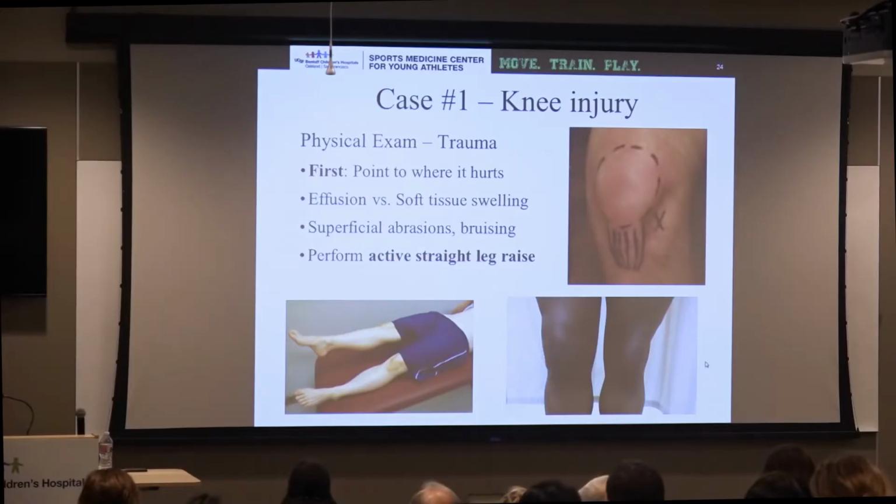So then you have to distinguish between an effusion, which is in the joint, versus soft tissue swelling. Here's an example of an effusion, a normal knee and an effused knee, okay? And this is the area where you can feel the joint line, either on the medial side or the lateral side, where you can see if it's puffy. And why is that important? I oftentimes will say, did your knee swell? Maybe they came in 2 weeks later. Did your knee swell? Oh, yes, it was swollen. Was it swollen like a watermelon, like a melon, all the way around your knee, or is just one part of your knee swollen?